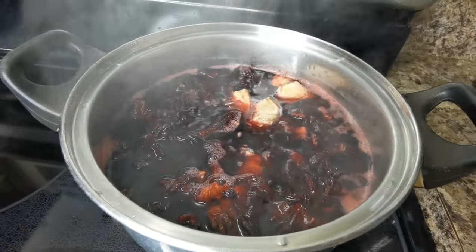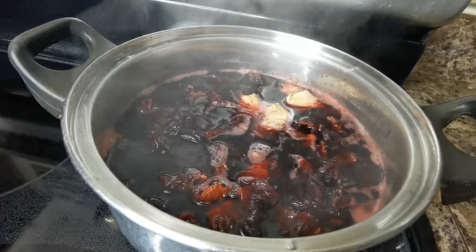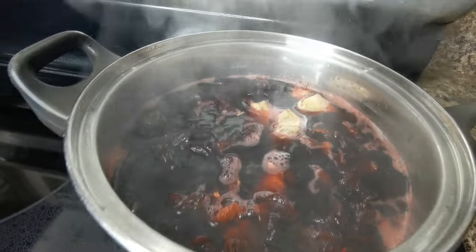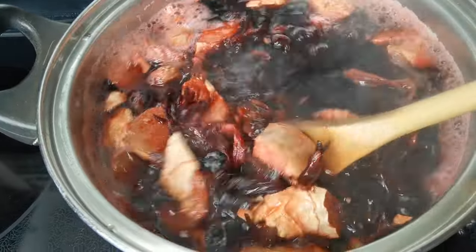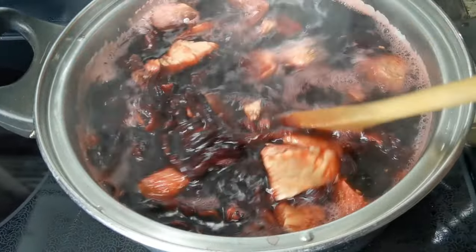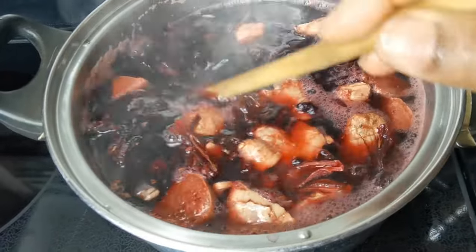All right, I'm gonna let that simmer down for about 5 to 10 minutes. We're gonna turn it off, let it sit and cool, and we're gonna come back and blend up the pineapple. If you have pineapple skin, you can throw some in there if you want. Guys, oh my goodness, this smells so good. I want to drink it like this, but anyhow, we're gonna blend up the pineapple.